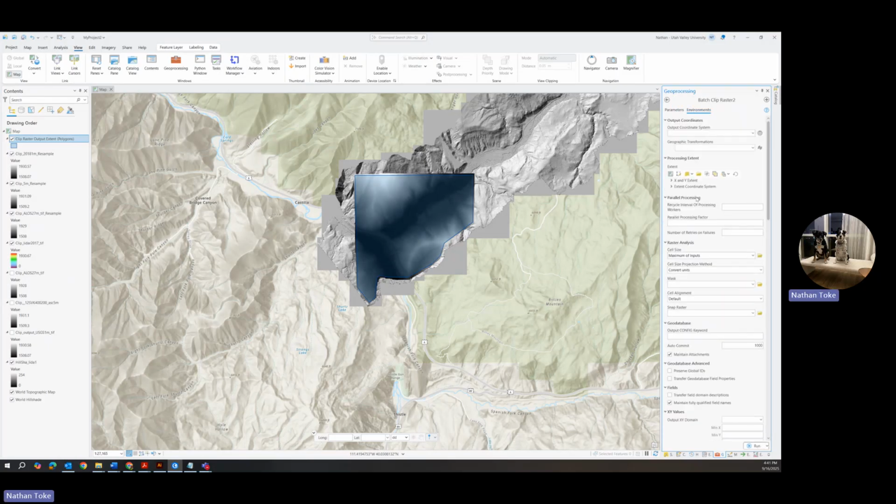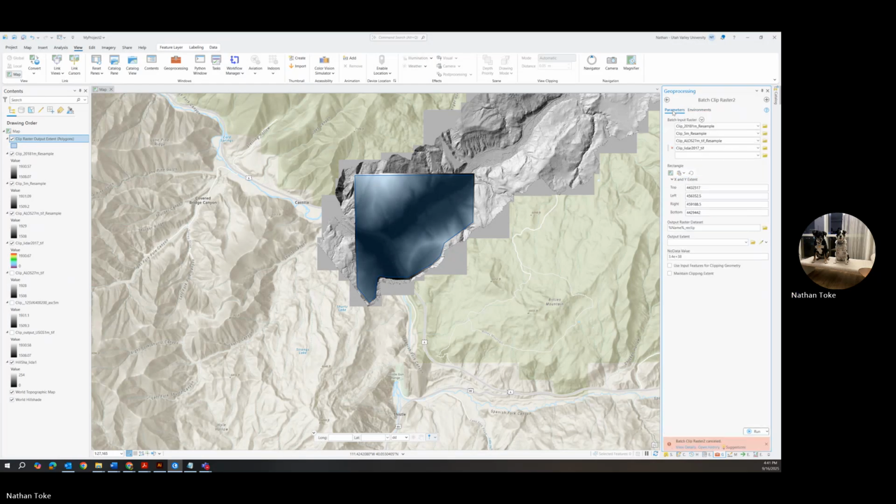And we shouldn't have to do too much here, but let's just make sure they're all snapped. Oh, better stop that. Forgot what I was doing. You got to go back here and choose that and use input features.